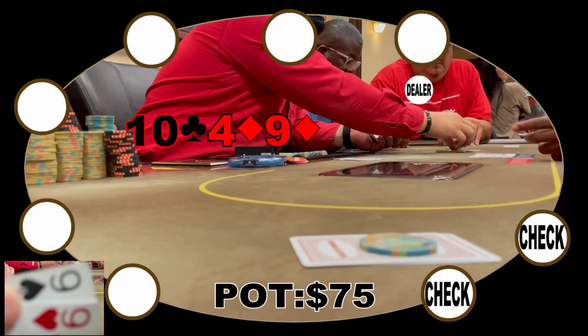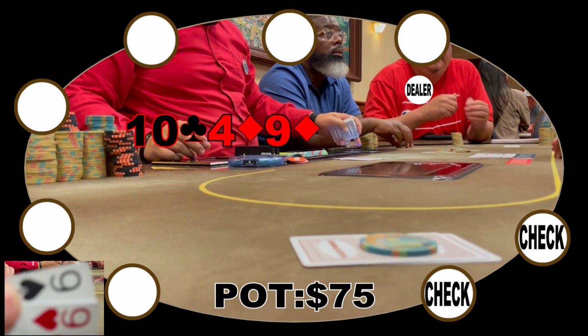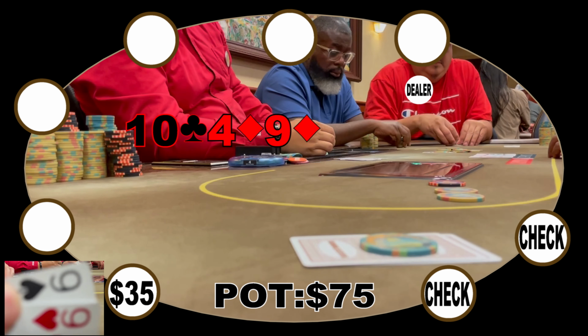Checks to me with two diamonds, two of the straight draw, four other players. I want to narrow down the field some. So I put out a small bet of just $35. And under the gun plus two. No, well, wait a minute.